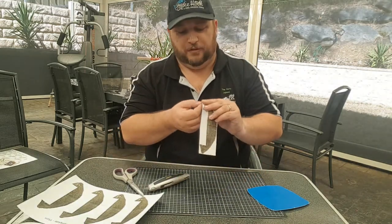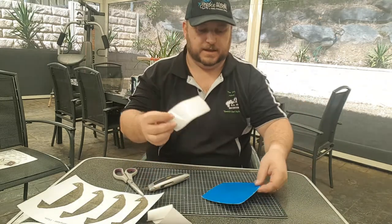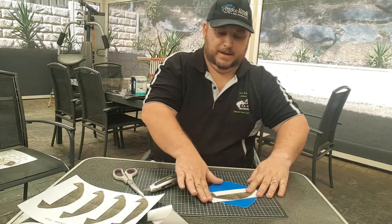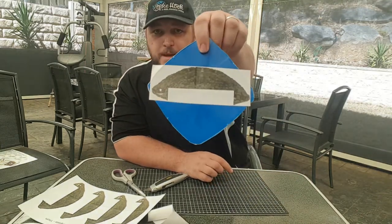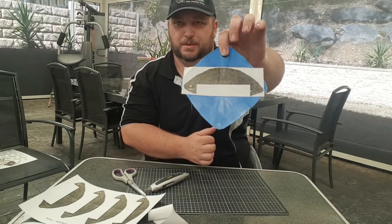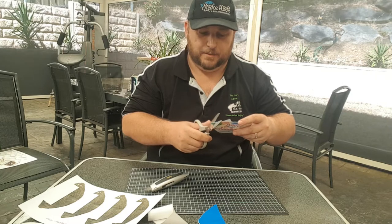To get started, just peel off the backing from our template — just like that — and stick it to the ice cream lid. I'm going to have to do it on a bit of an angle because this is a very small ice cream, not like the great big 4 or 5 litre ones. This one was only a 2 litre tub so it only fits on the angle. Then I'm going to cut out the outline from the crab measure, leaving the inner section intact. We'll tackle that part with a Stanley knife to make sure we keep it the right size. Bear with me for a couple of minutes while I cut that — and if my daughter could stop eating a super duper next to my camera, that would be phenomenal!